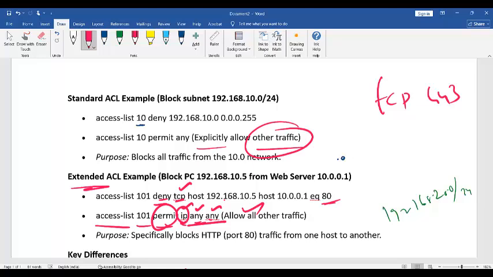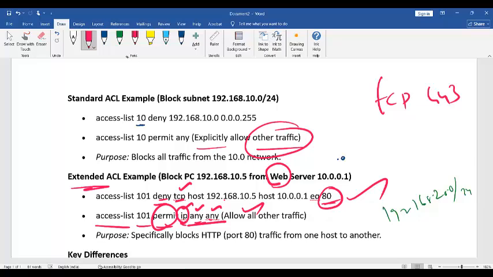And so eq 80, like you said, equal to 80. It is a service, equal to 80 is the port number. It's an optional one, but here the scenario is web. Web means 80, www, HTTP.